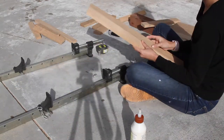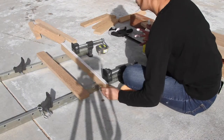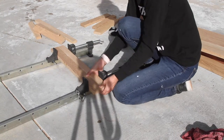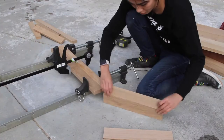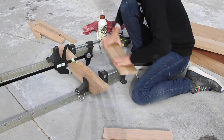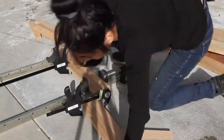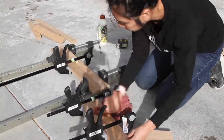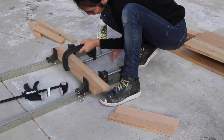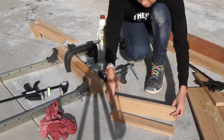Now I'm gluing up the back panels and the side panels. I also don't own a lot of clamps, so it's taking me longer to do this — I went back and bought more because you can never have too many clamps. I did not use any other joinery like biscuit joints or dominoes, because wood glue on long grain to long grain creates a stronger bond than the wood itself. Plus, this is just a tiny bed, so the glue will provide sufficient support.